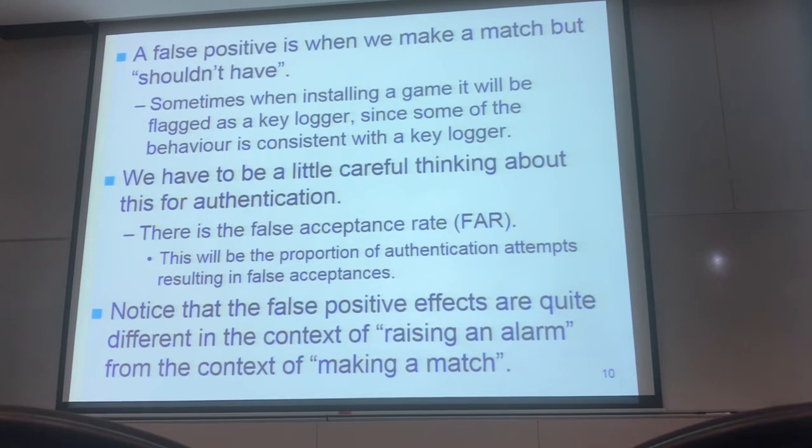In this case, both false positive and false negative can happen. For example, say this is the data collected from the right user, just like the example of unlocking your smartphone. This is from the correct user's fingerprint. But now, because of some issue with the measurement, for example there is dirt on your finger, when the fingerprint is collected there are a lot of errors. Then the matching fails. In this case, you have a false negative.